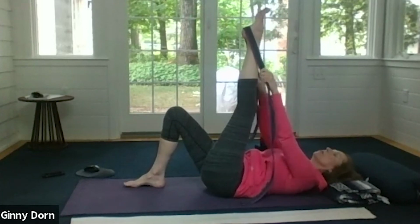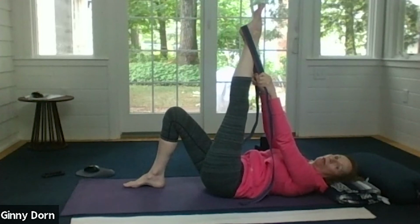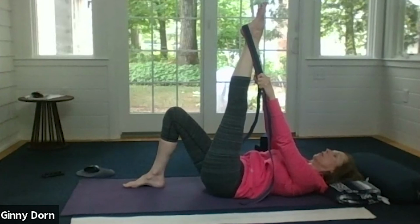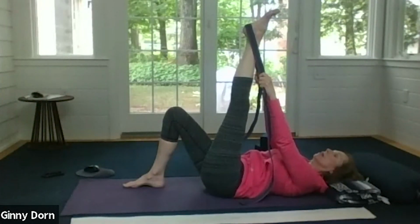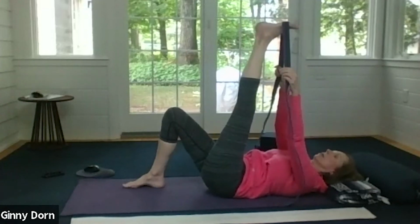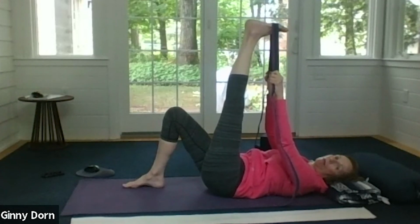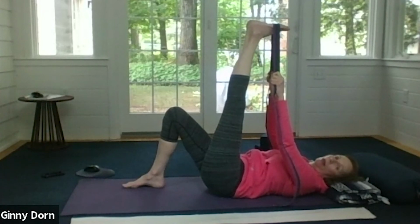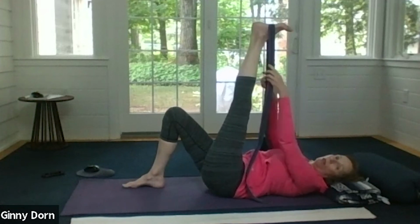Walk your belt down towards the back of your heel and then draw the heel down so that your toes point. You get a nice stretch in the front of your left foot and ankle. You might even feel it in your shin. And then walk your belt up to the big toe and little toe mound. And then draw your toes down towards your face. This gives you a stretch in the back of your leg. And then just walk the belt to the middle of your foot.